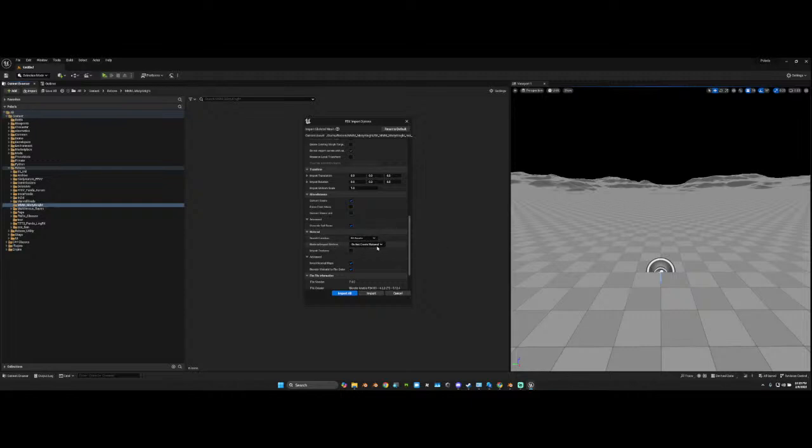I also have it set to do not create materials. It is not hard to create a material, and I've run into more accidental issues with it creating materials or trying to create material instances. If you want to try that, you can have create new. Do not have it create new materials. You cannot use the material as it stands right now, so just don't.